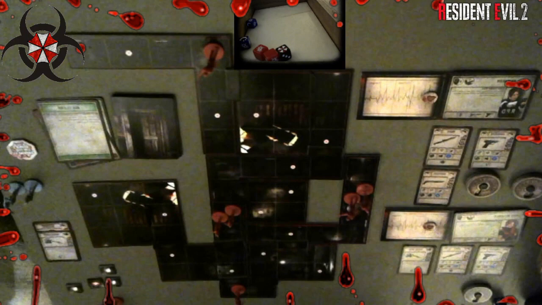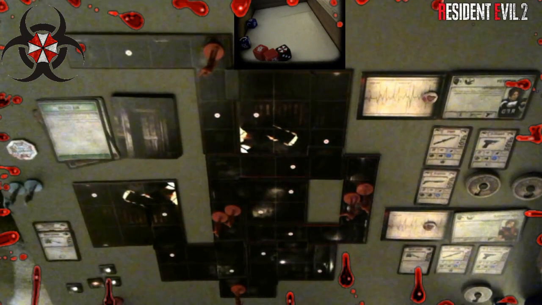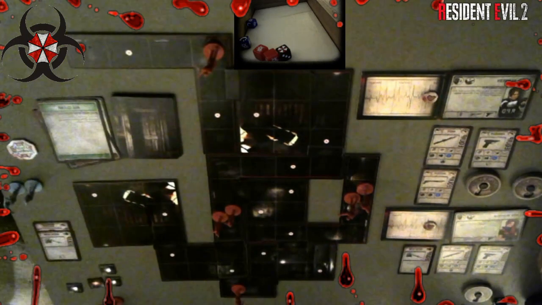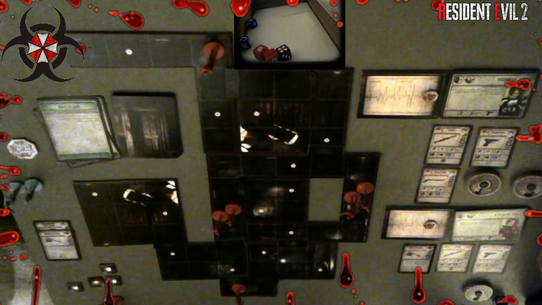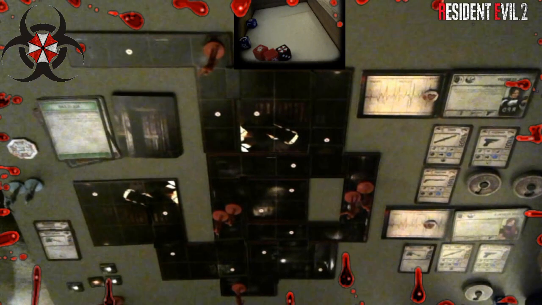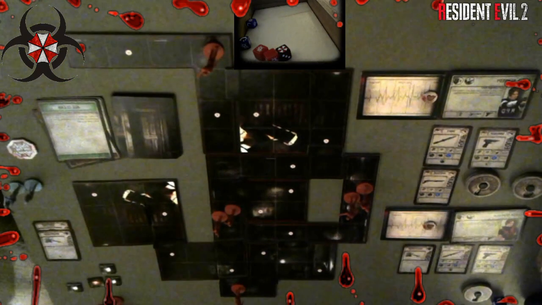So we have successfully completed the tutorial mission of Resident Evil 2, the board game. We have managed to navigate the streets and make it all the way to the Raccoon City Police Department. And in pretty good standing. Leon has full health. Claire's only down by 1.